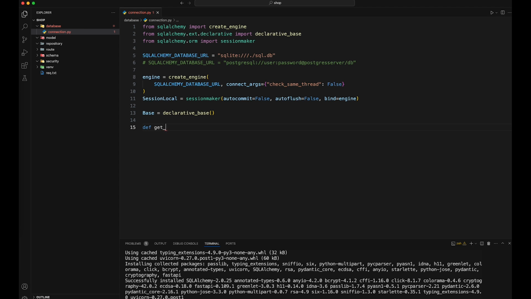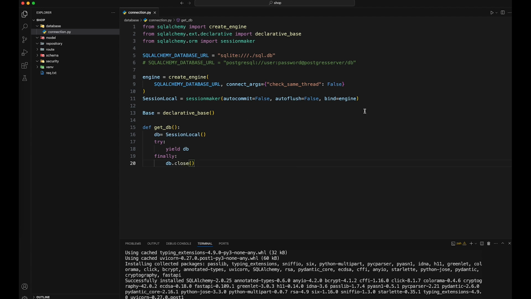Create a method get_db, and we can say the db variable should be SessionLocal. Make a try and catch for opening the database, and finally, of course, close the database: db.close().